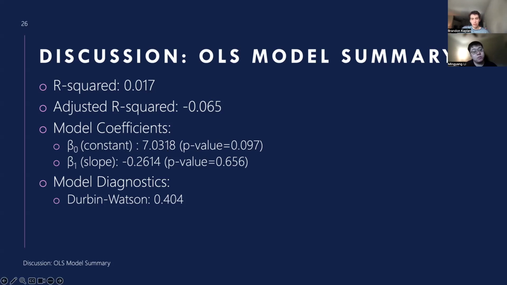That's just as well. Lastly, we took a look at the Durbin-Watson test for the presence of autocorrelation in the residuals of a regression model. So typically a value of 2 suggests no autocorrelation, and values substantially less than 2, such as 0.404 or 0.4, suggest that there is a possibility of positive autocorrelation. Now remember, autocorrelation in the residuals means that the residuals are not independent and they are correlated across time periods. This is a violation of one of the fundamental assumptions of building a linear regression model. Since our result is much less than 2, we might have a problem with our initial assumptions in our model.